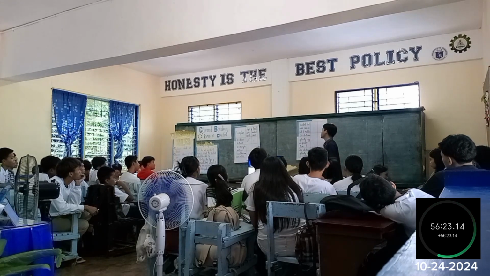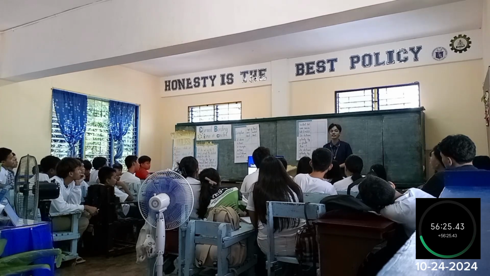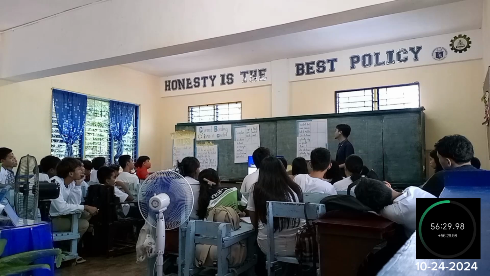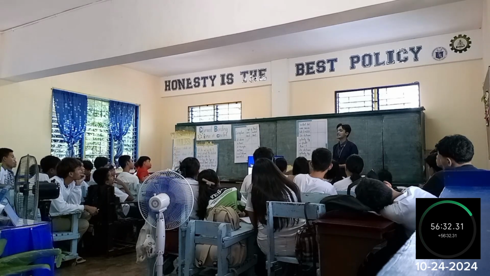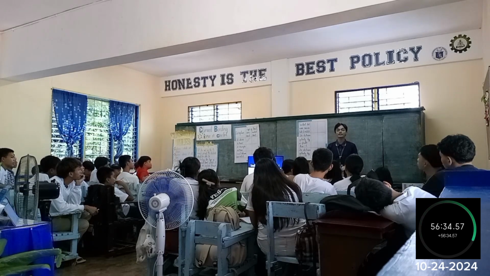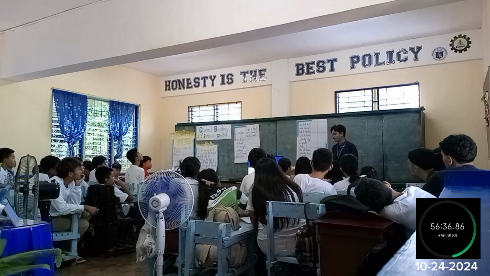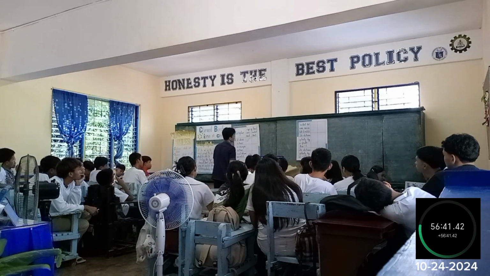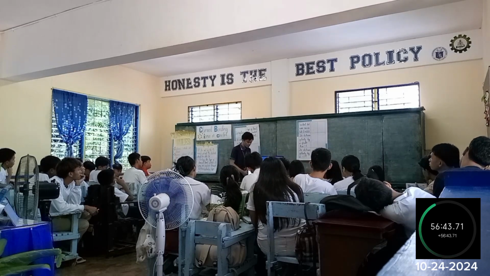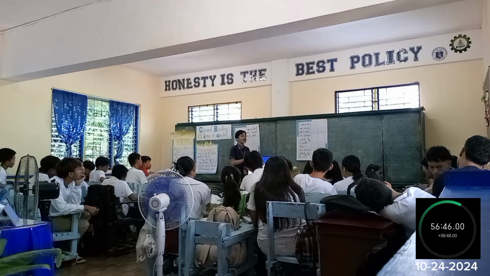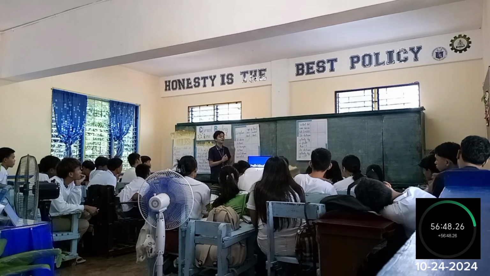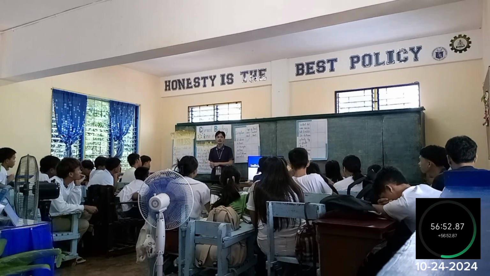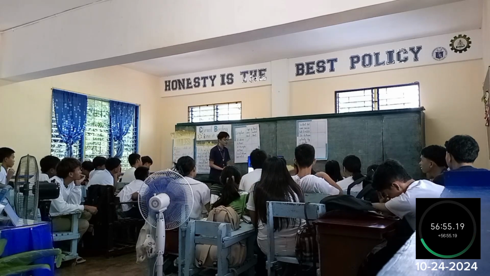How about if the electronegativity difference is greater than 1.8? Ionic. So this is correct. And when the electronegativity difference is less than 0.4, it is covalent. So that's it. I hope that you really learned our lesson for today. And I am glad that most of you answered our generalization right. So do you have any question? There are none. All right.